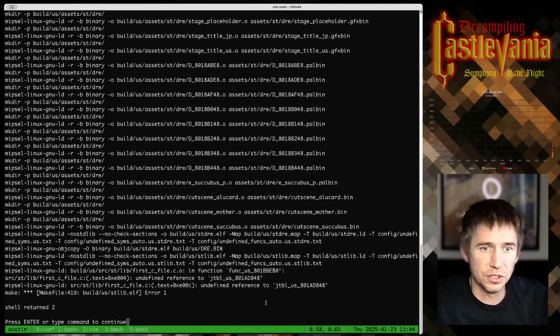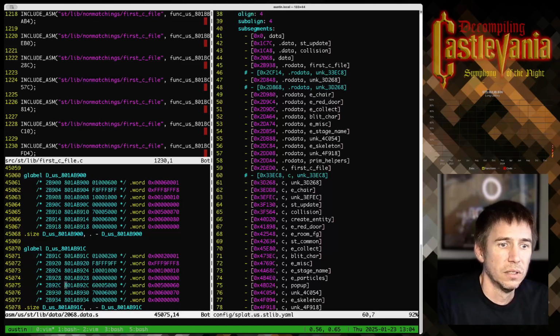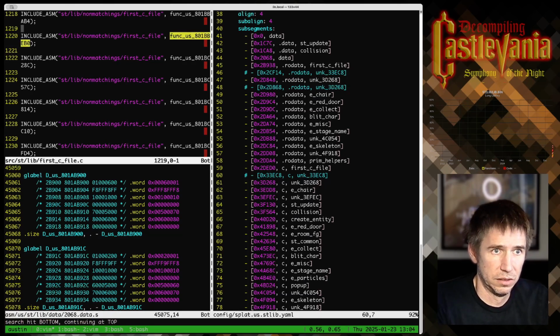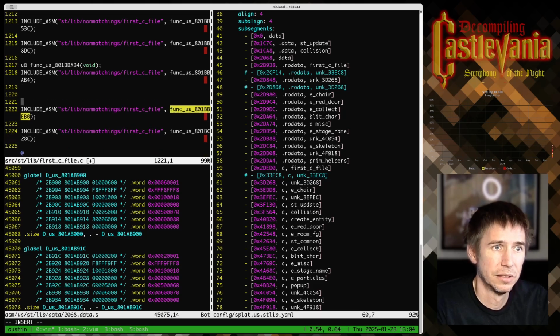And so this may give us a hint as to what is going on. So BE B0 here. It's possible that there should be a split here, and that may or may not be causing our alignment issues.